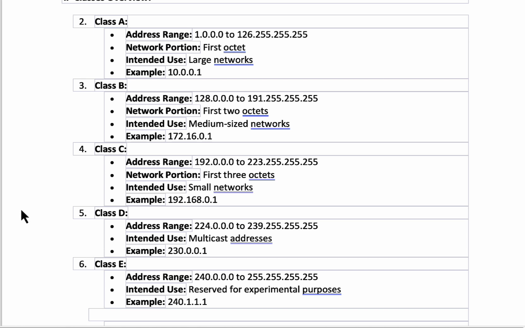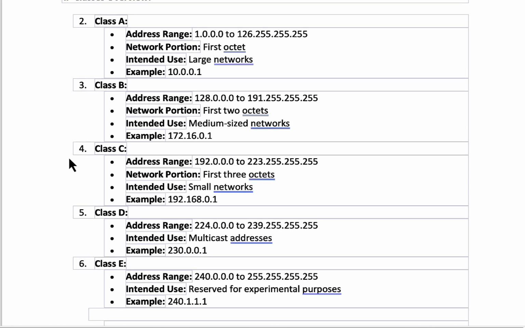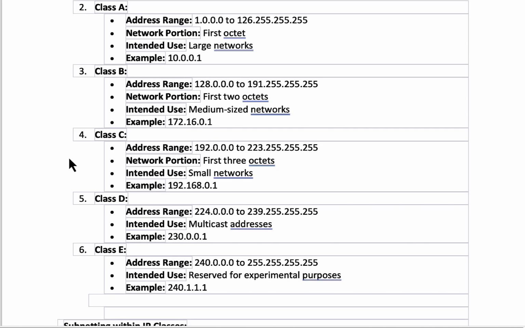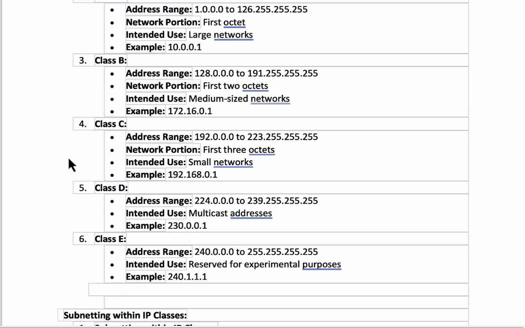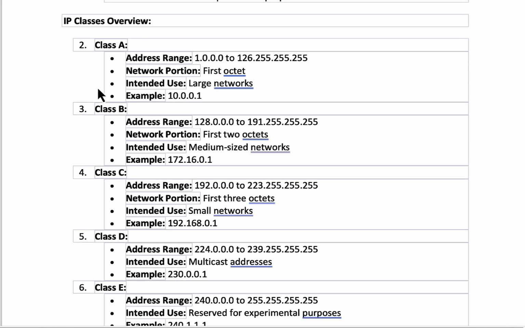And then a Class E is 240 to 255, and this was pretty much reserved for experimental uses. Those are the different types of addresses you're going to see. In most situations, Class A, Class B, and Class C networks are what you operate in. If you go to a company, they're most likely in a Class B type network, and you're dealing with Class A for very large networks.